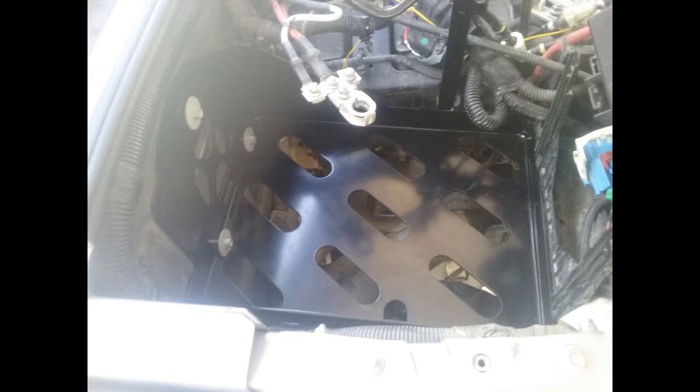I cut away on the right side of the battery tray to remove the piece that would eventually be removed. The instructions have you take out the whole piece and then cut it, but I cut it inside the Jeep because I have an aftermarket snorkel fixed to a hard point on the filter, making it impossible to remove. So I cut that out with a Dremel and a cutting tool.